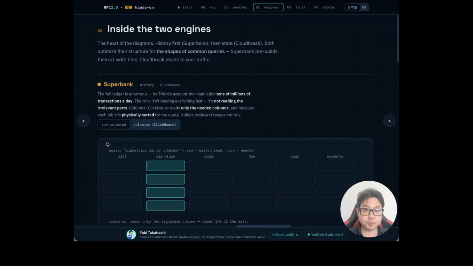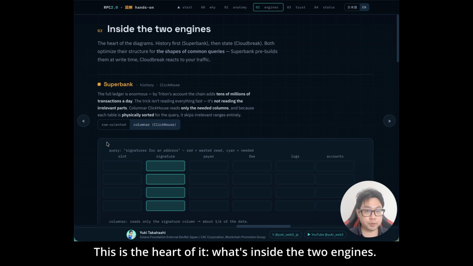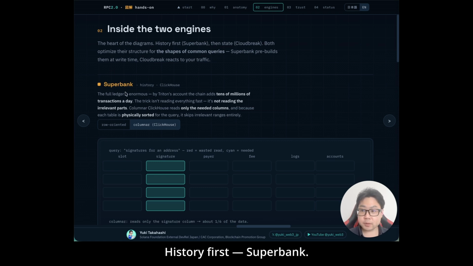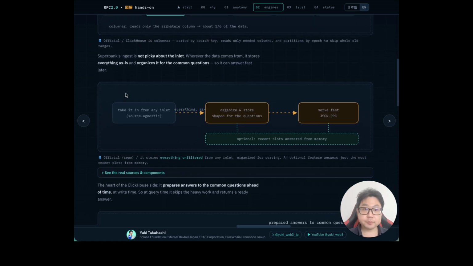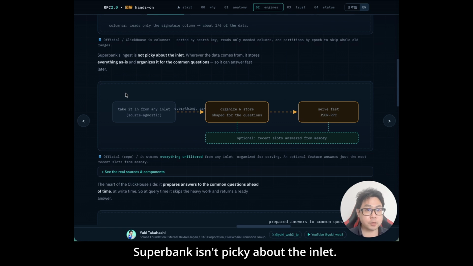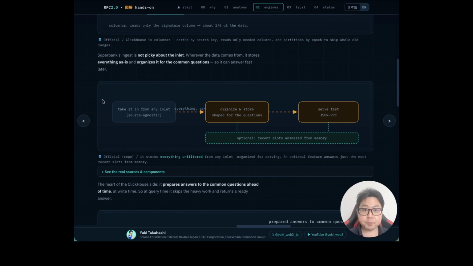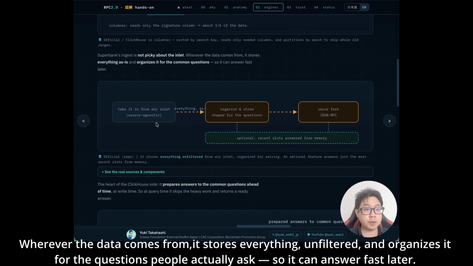Next, engines. This is the heart of it. What's inside the two engines? History first. Superbank. Superbank isn't picky about the inlet. Wherever the data comes from, it stores everything, unfiltered, and organizes it for the questions people actually ask, so it can answer fast later.